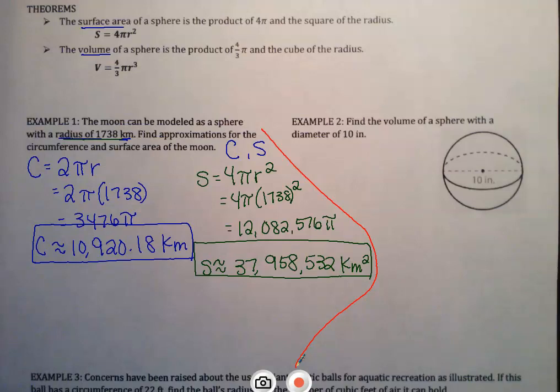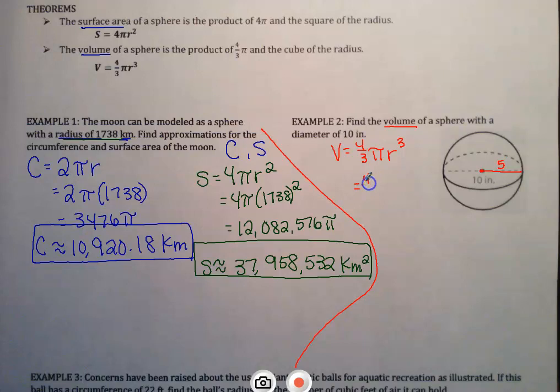We want to find the volume of a sphere with a diameter of 10. Okay, well, if our diameter is 10, then our radius is what? Excellent, 5. And we're looking for volume this time. So we're going to use our volume formula. So V equals 4/3 pi times the radius cubed. The only thing we have is the radius, and we can find the radius from the diameter, and that's what we need for our formula.